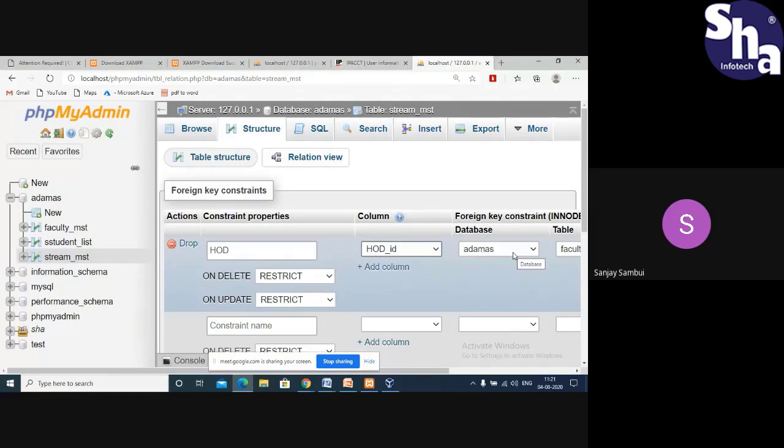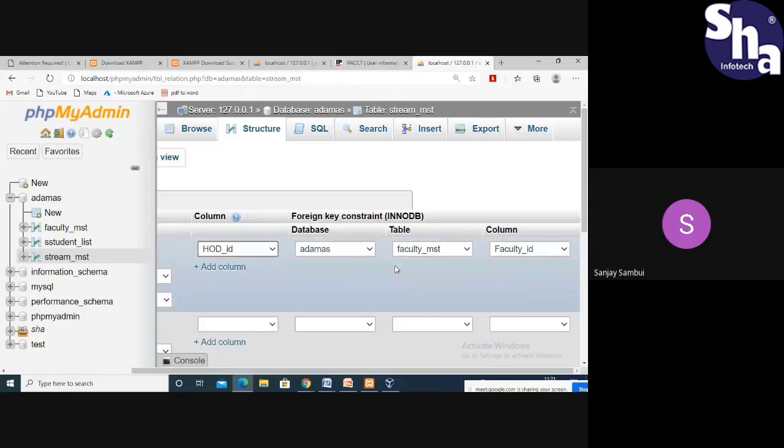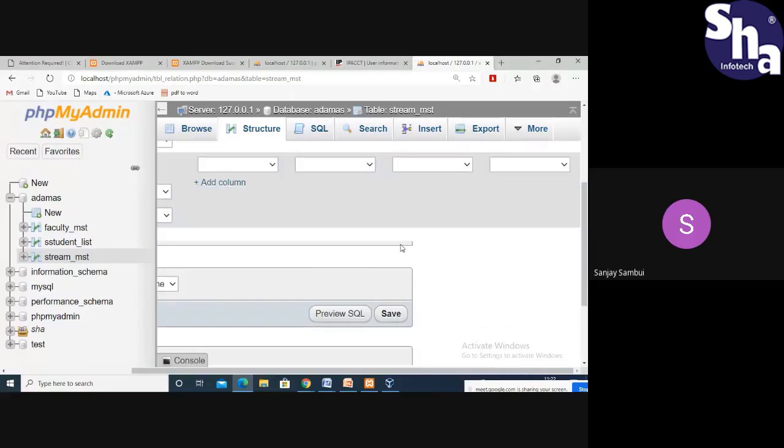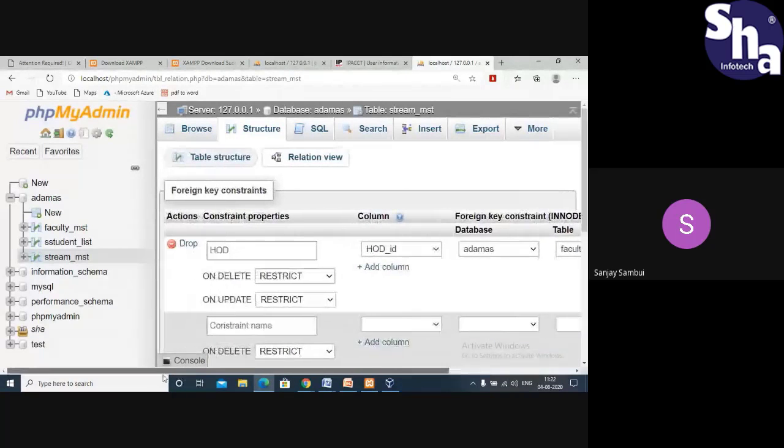Then you have to select the database, and then the table name from which you want to create a relation, which is the faculty table, and the column name of the faculty table which you want to make the relation. Clear? And after that you save it. So is it okay?